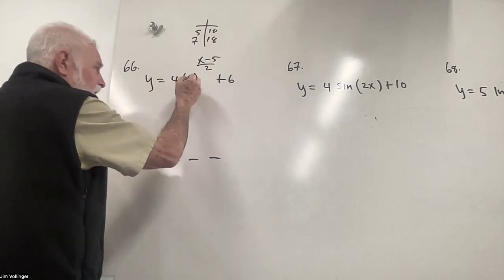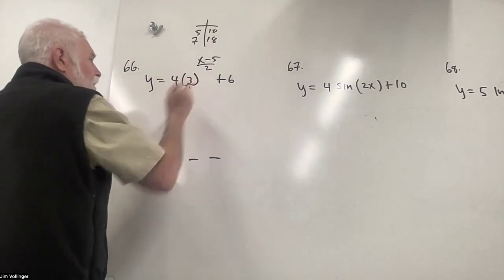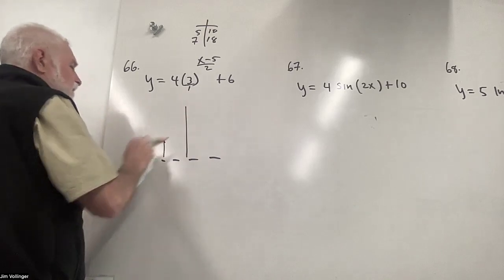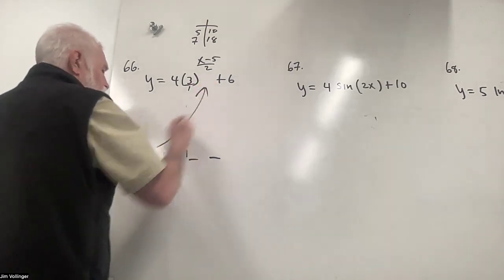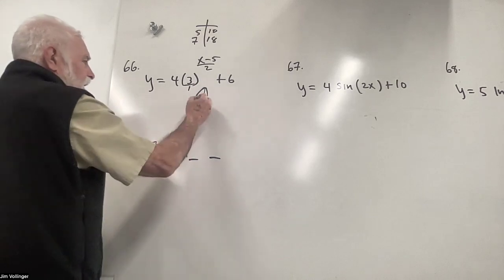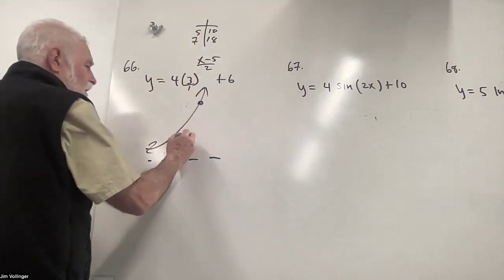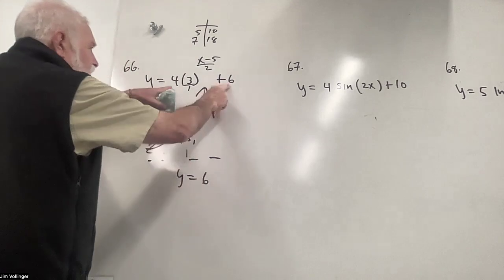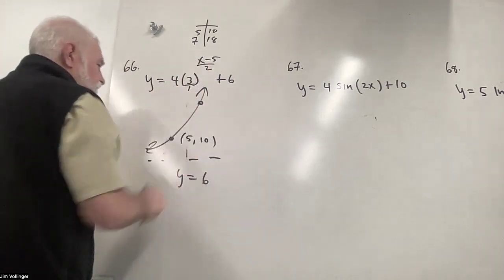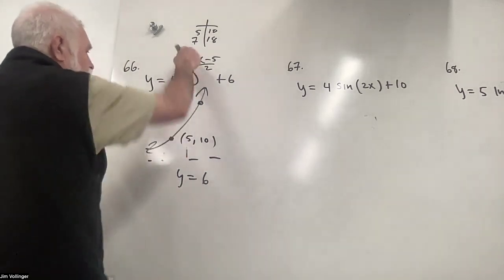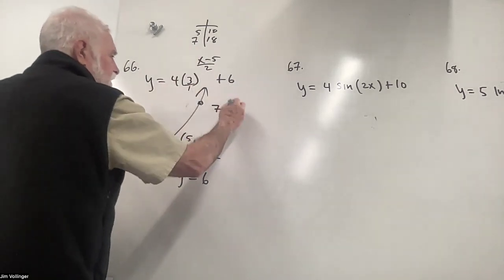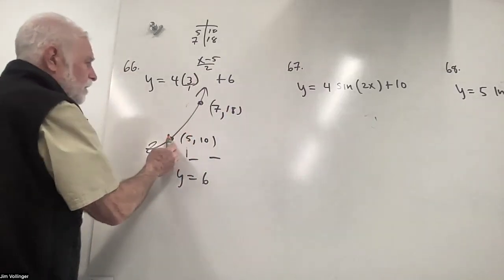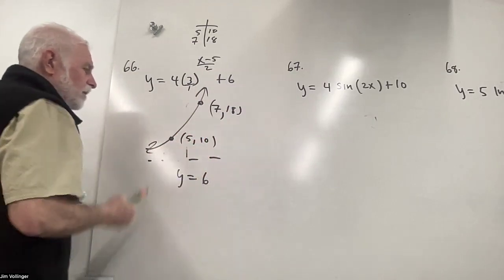Exponential growth. This is bigger than, so we got a 3-to-1 ratio. First jump, second jump, 3 times as big, so that's in the mind's eye. So here we go, we look for that 3, I'll put that there. What's 3 times that? I'll say that's right about there. What x do I want? I want a 5. What's the y value? Y value is 6. All right, what am I going to get if I put a 5 in? I'm going to get 10 without even putting 5 in and doing the math. What am I going to get when I put a 7 in? 12 plus 6, 18. Now you need to recognize that every 2 units, the differential is increasing.